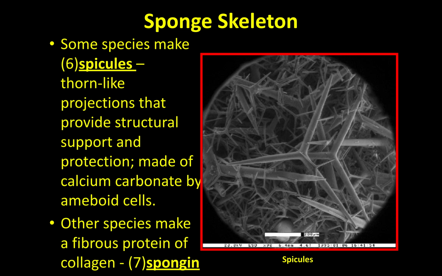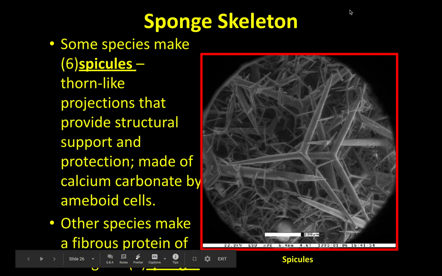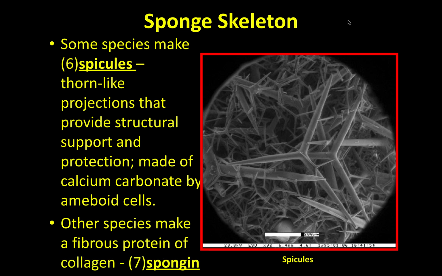spongy. Okay, so there's lots of different types of sponges like we talked about the other day. Some sponges have a combo of the spicules and the spongin. Some sponges are high in spicules, which means they'd be really hard, and some sponges basically just have spongin, which means those would be soft. Those are the sponges we're kind of interested in because they're soft and we could bathe our bodies with them.